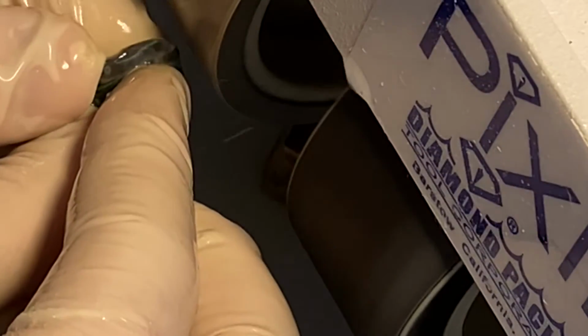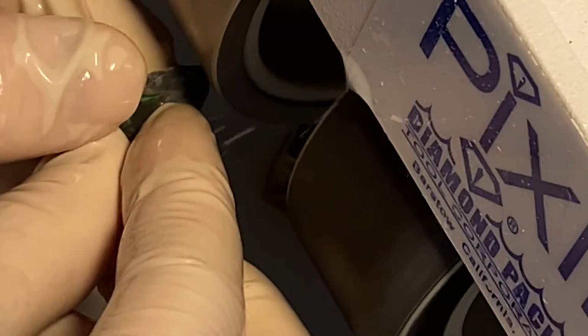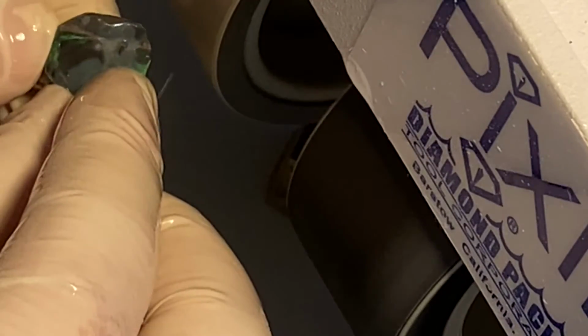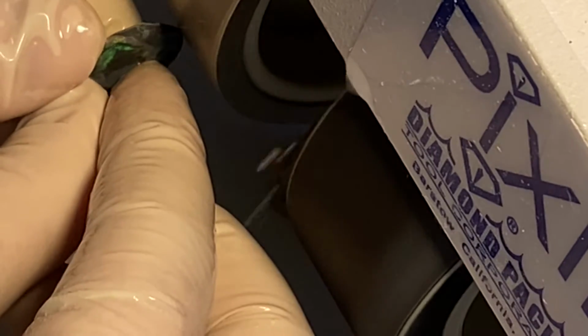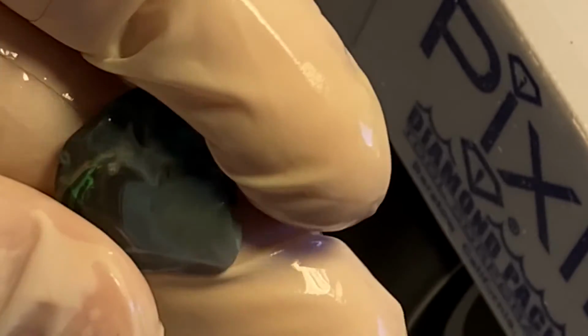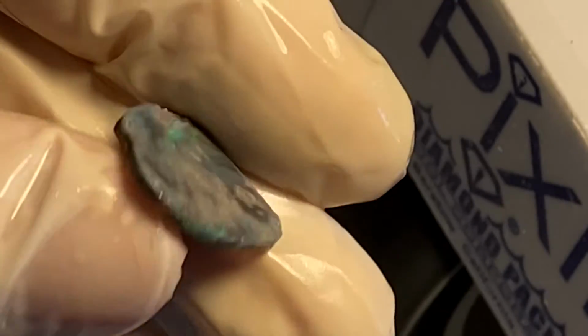It's amazing how little pressure you need to shape the stone against the wheel there. Just smooth touching against the wheel, and material is ground away. So very careful going against the wheel there, and just having a look. Greens, black. There's a little bit of red in there. It's orange, red. Nice color.